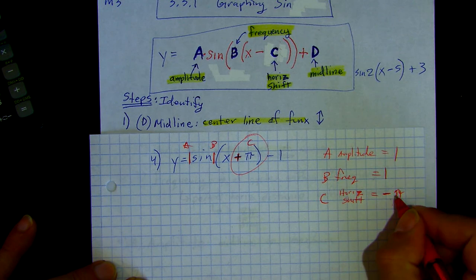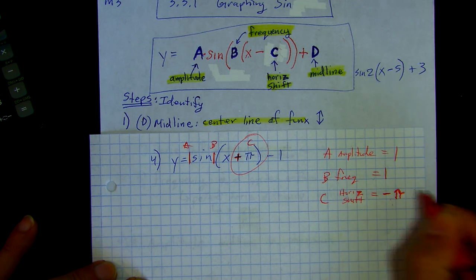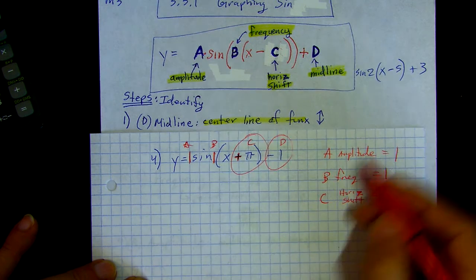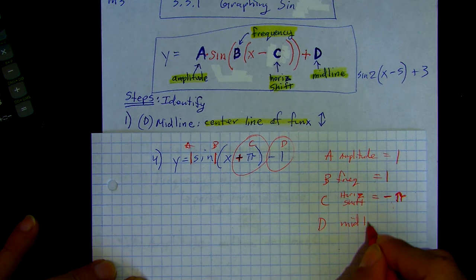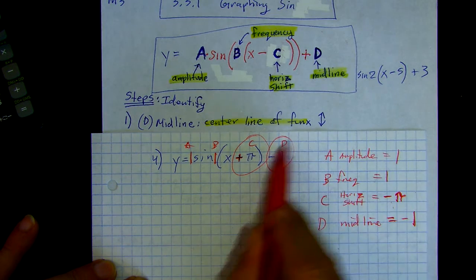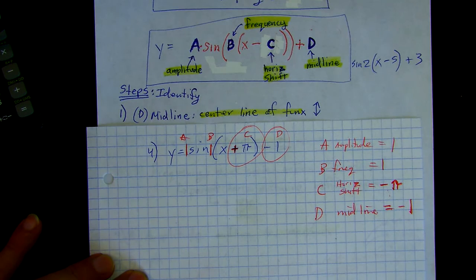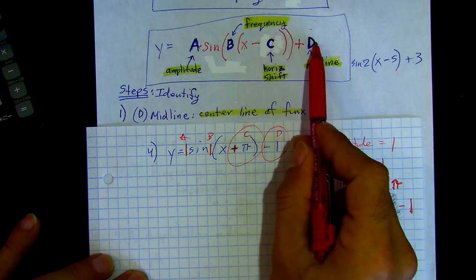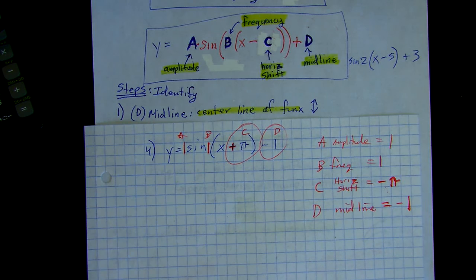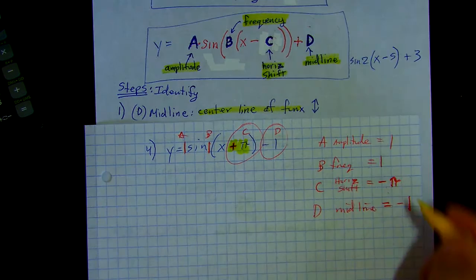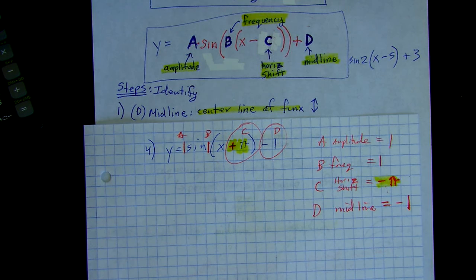So watch that with your others if you have a horizontal shift in the other problems, which I probably gave you. All right, and this is our d value. This is our midline, negative 1. Okay, and that one's pretty straightforward. It's just whatever number is out there, it's going to be that number, right? Because there's nothing else. It's plus d, so it could be plus negative 1, it ends up being negative 1. It doesn't matter for that one. The only place that matters, where it's tricky for us, is right here. You got to pay attention, because that's going to end up being negative pi. Okay. All right. So let's go ahead and graph this.